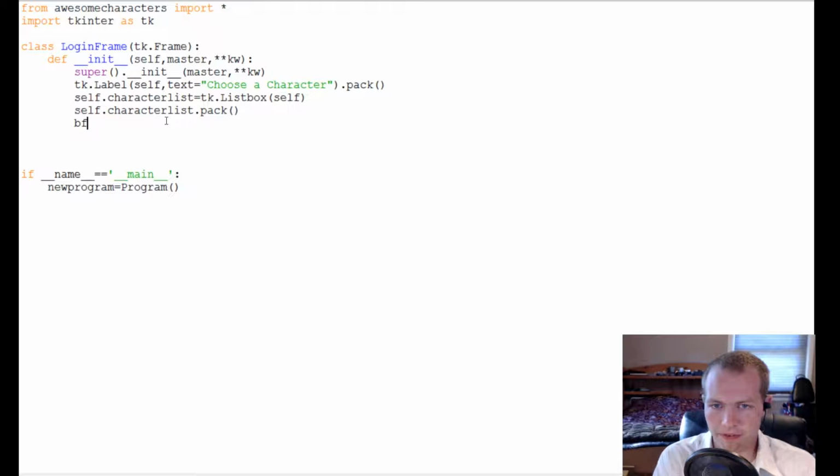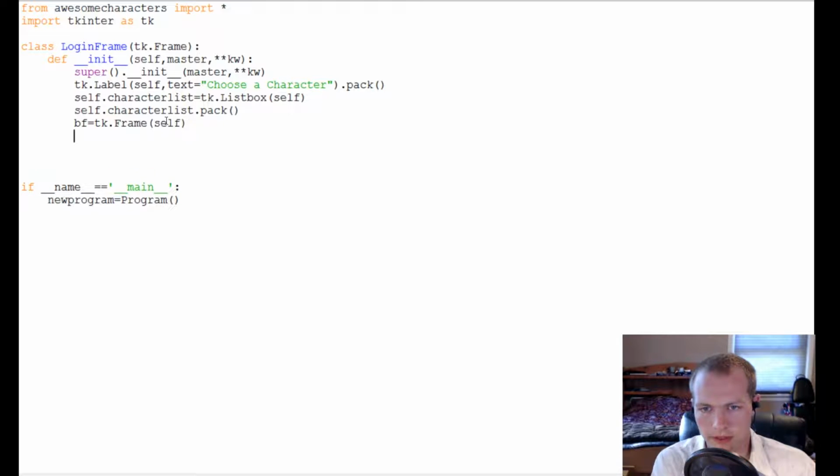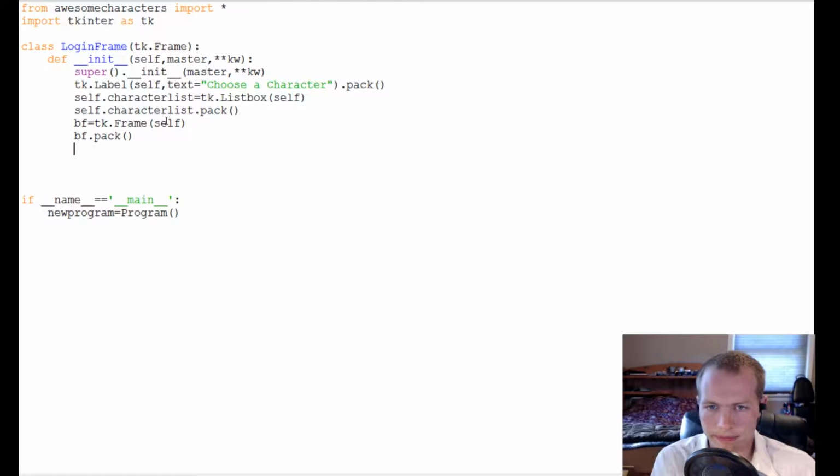So bf, button frame, equals tk.Frame(self), bf.pack. So we'll just go ahead and pack that right off the bat. And then tk.Button. Actually, you know what? Let's import another module because the base tk module isn't very pretty for the buttons. So I'm going to import tkinter.ttk, which are themed tk or themed tkinter widgets, as ttk.